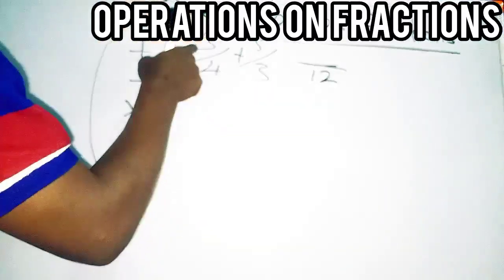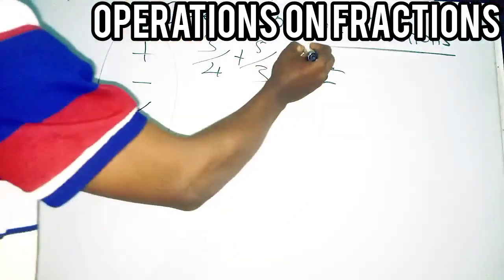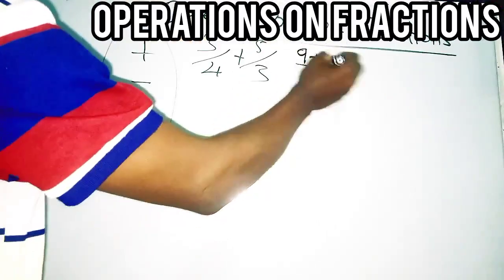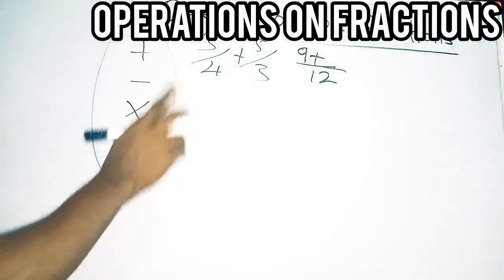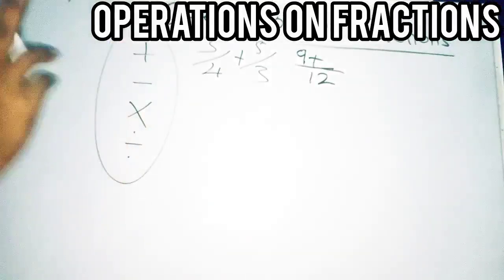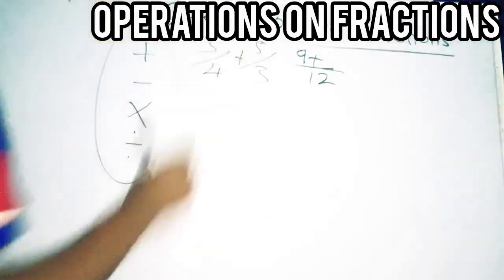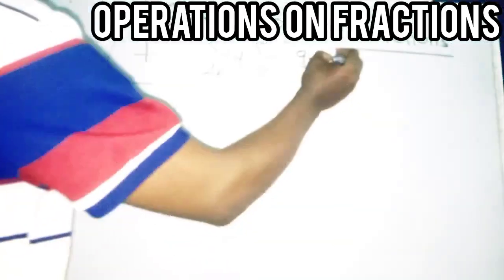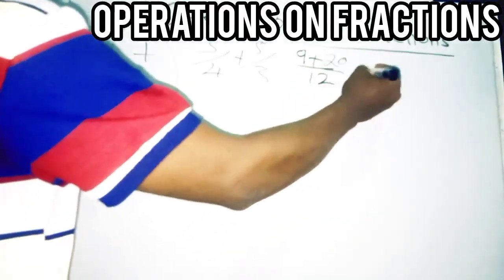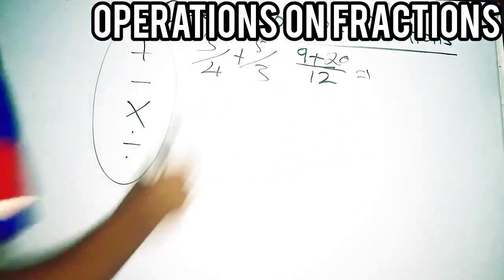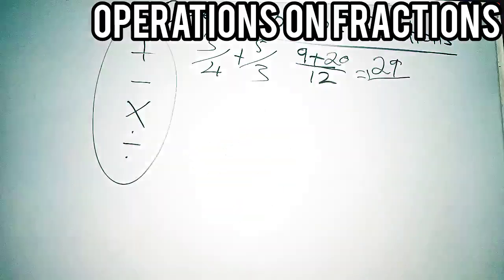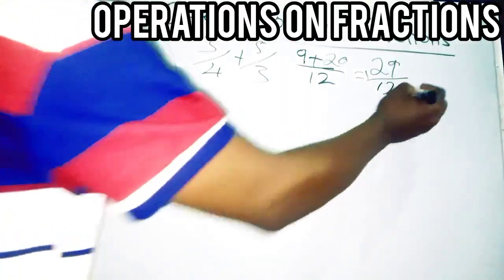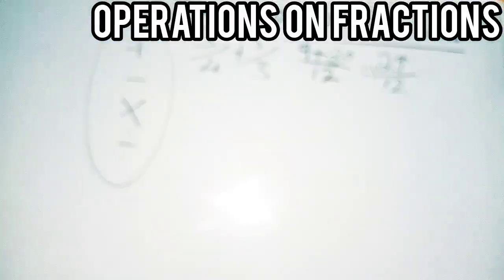So you use that 3 to multiply the numerator 3 here. That will give you 9. Then you bring your addition sign. How many times can this 3 go into the 12? 3 can go into 12 4 times. So you use that 4 to multiply the numerator 5, which is going to give you 20. So now you come to the last bit. The 9 plus the 20 give you 29 all over 12. So you have 29 over 12.